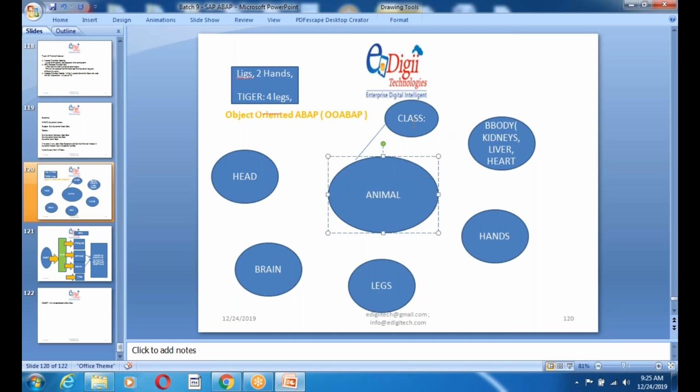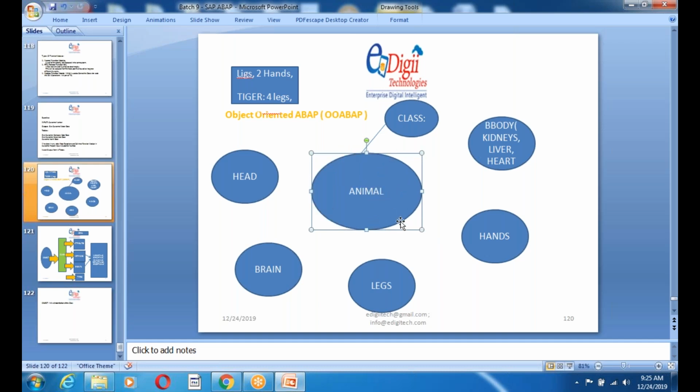Based on the different kinds of animals, whenever you instantiate, whenever you build that animal, the attributes are built based on the parental attributes, right? If a human is going to be built, or if it is a tiger parent, the tiger is going to be produced, guys.